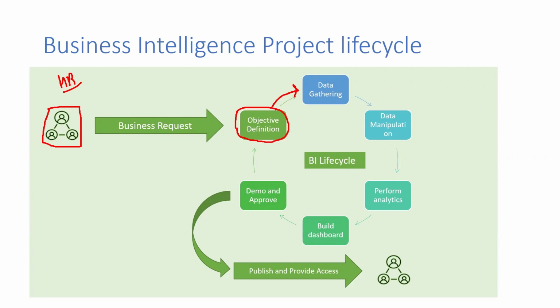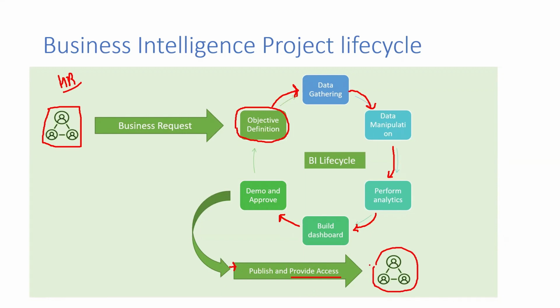You will reach out to the data team to understand where the data is kept, where it is located. You do the data gathering, you do the data manipulation, where you bring multiple data sets together, you perform analytics, you build the dashboard. Once it is built, you demo it to the end users. And if they are comfortable with the dashboard, they approve, you publish that dashboard to the server where everyone can access it. You provide access to the right users, and that's where the business users will come and access it.